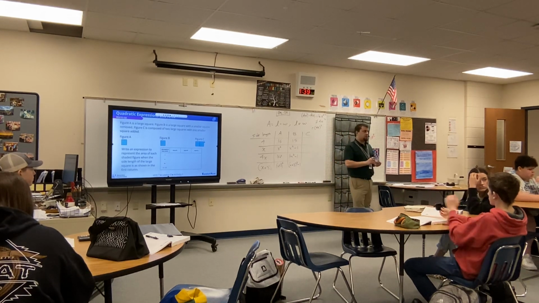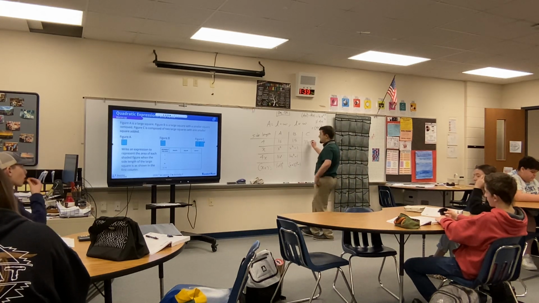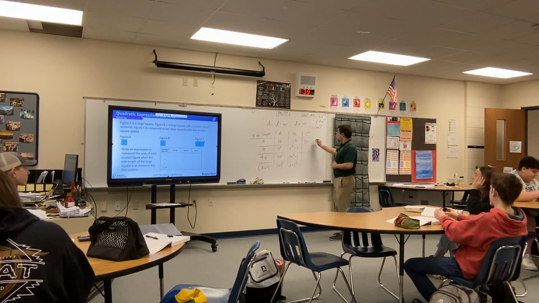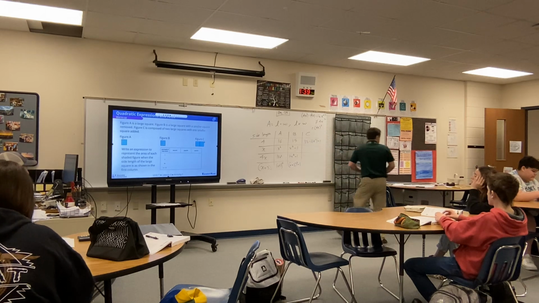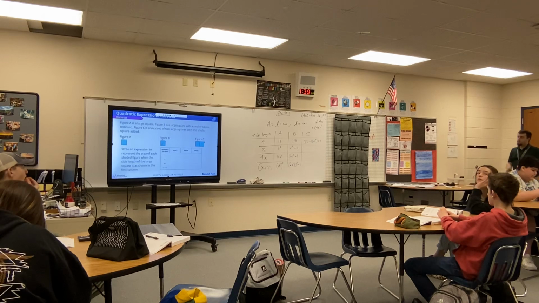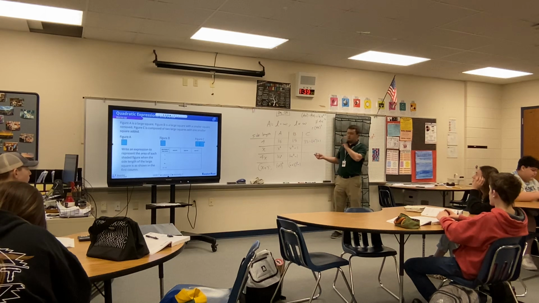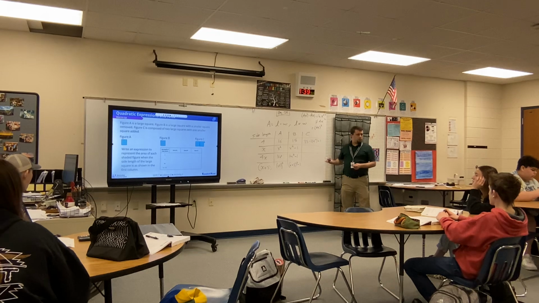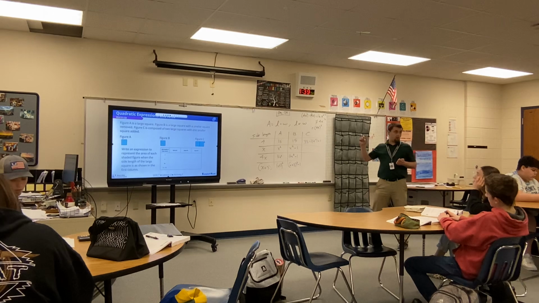What should our area be for C? 33. 33. Where did that come from? Because that's exactly right. But how did we get there? I did 4 squared, which is 16. Okay. Multiply that by 2, then add 1. Yeah. So we're going to find what our side length is. Here it's 4. Square that. That's the area of one of these squares, right? Yeah. We've got 2 of our big squares, and we add that 1. How would we write that then for x? What's the change we make here? Instead of 2 times 4 squared plus 1.